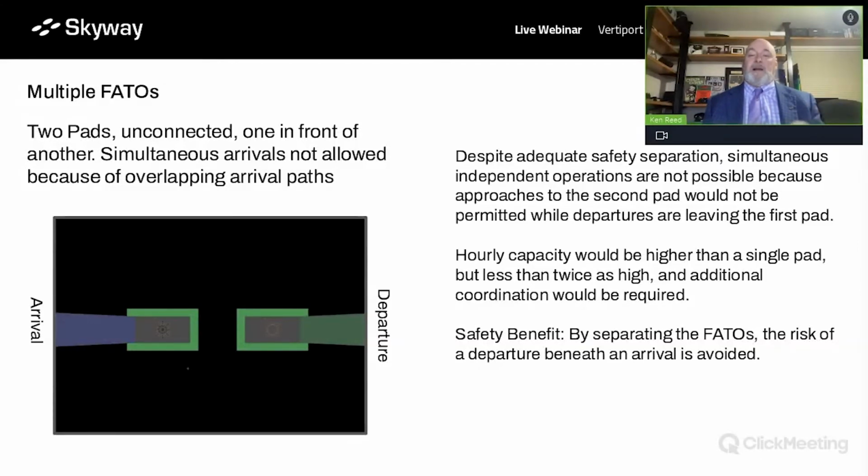So imagine the worst possible scenario would be you were flying into a FATO and you're going to hover down and land. And if someone is unaware of that operation and they depart on that FATO, then they enter the FATO at a time when you can't see them below you, and then they take off beneath you. That would be very bad. Similarly, by putting in the safety margins, we're able to put in taxiways between these FATOs, so no aircraft is ever taxiing beneath either an arrival path or a departure path. So these aircraft arrive, then they taxi off the FATOs. They can go back and forth, left and right. And then they depart on the other side of the vertiport.